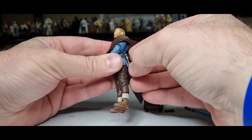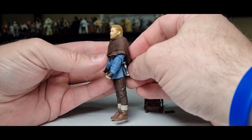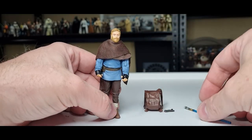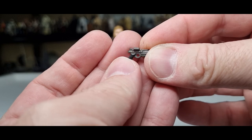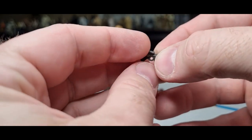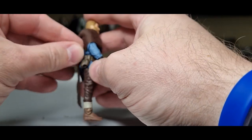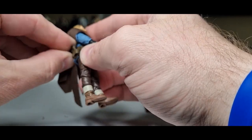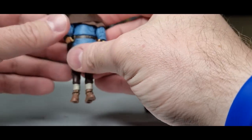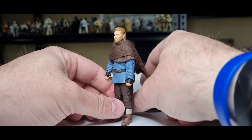The peg fits — it's a nice snug, tight fit, so I think I'm just going to leave that there and keep him with the unlit blade. The blaster pistol will go in his holster — nice little piece, a sneaky little side arm while he's in disguise as a farmer, or basically a meat processor at this point, working in a butcher's place.